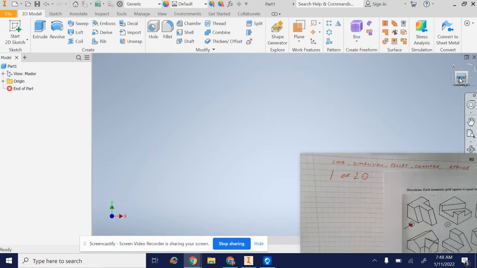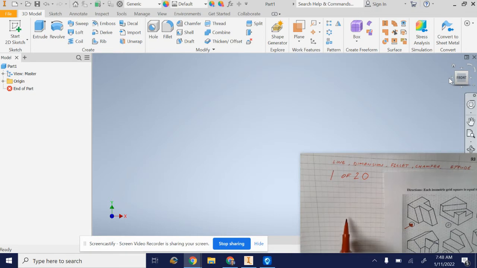And notice that I've got a front view up here in the Inventor screen. And I want those to match. It's not always the most important thing, but it's a good practice. So we're going to design this to match that view.